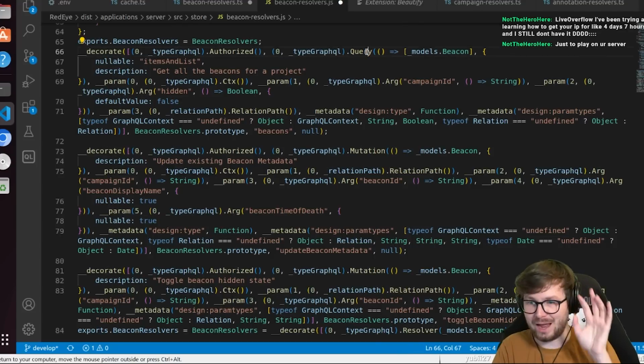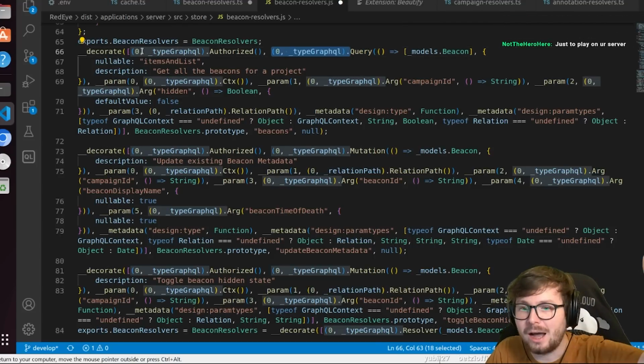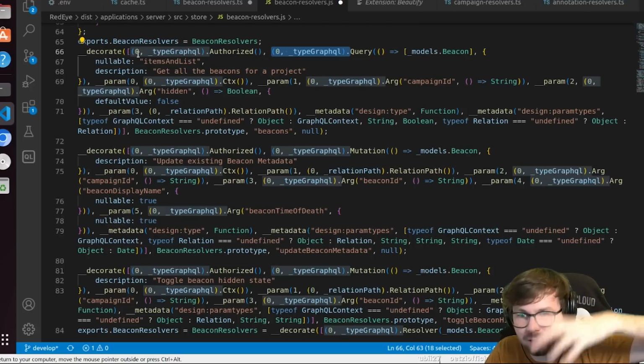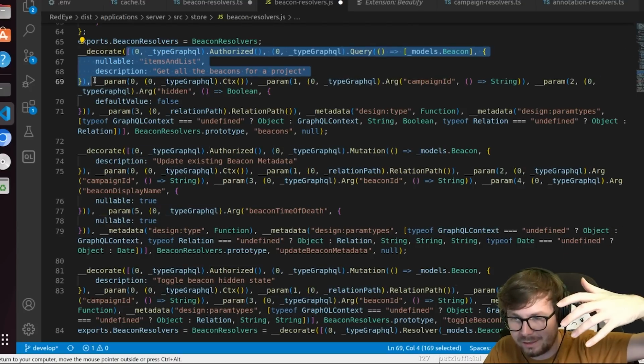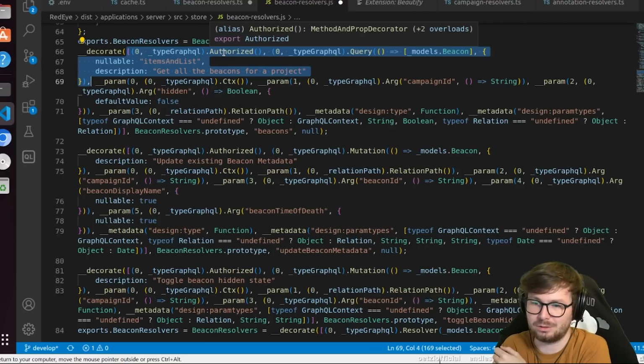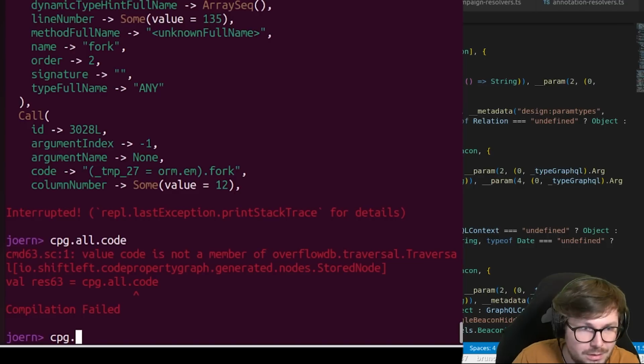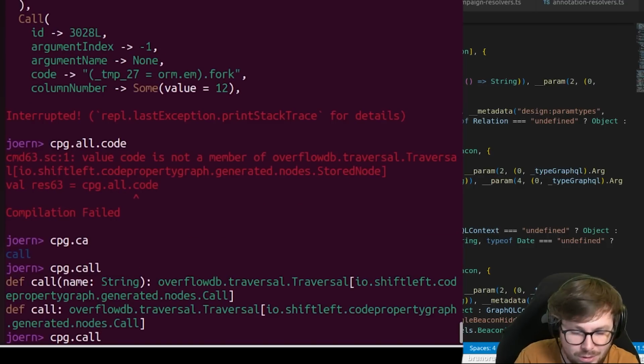So if we find this correct query call, we could probably go to the other argument, no, not arguments, to the list that contains all of that. And then we check if authorized is also in the list or not. I guess that's the way to do it. But why does this not show up as a call? Function is not something that exists, so it should be call. Let's try this.